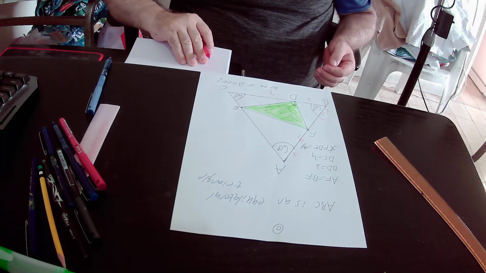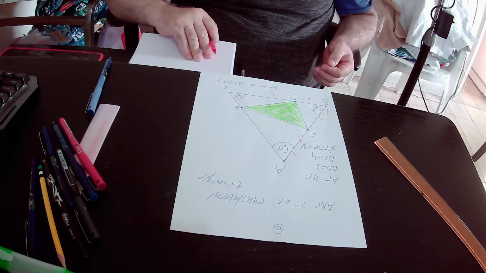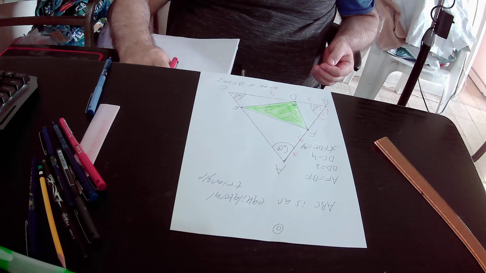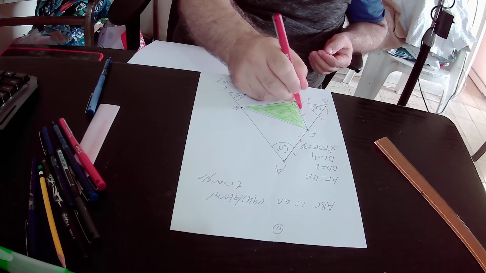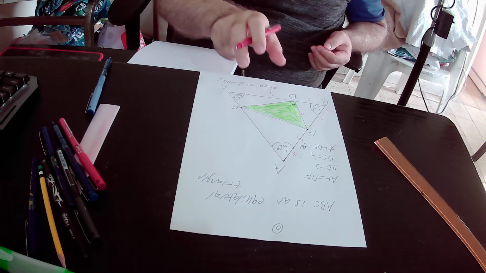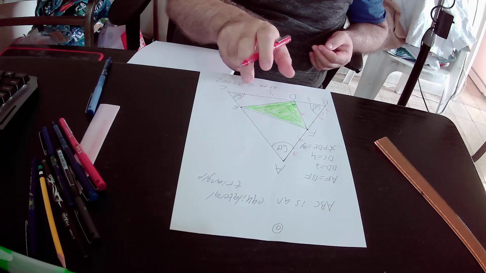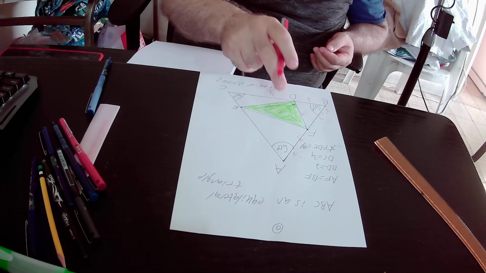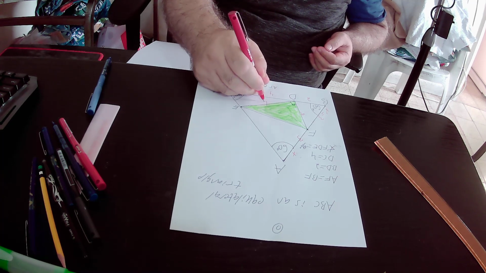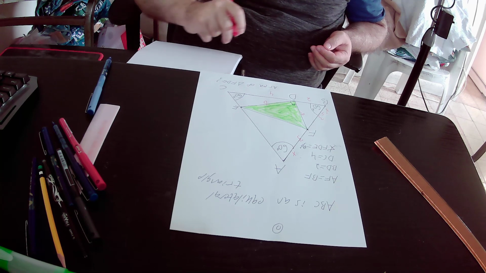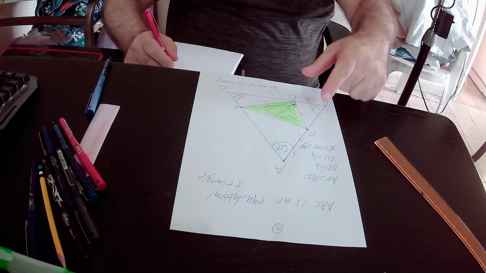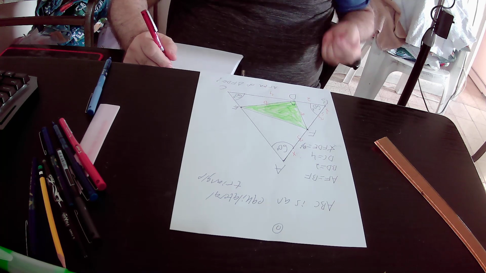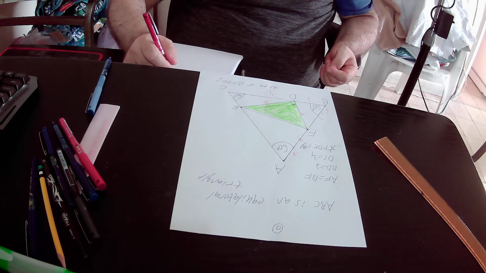So in the next step we will define FD as A, that is to say FD equals A, and we will define side DE of the green triangle as B, that is to say DE equals B, and then we will find the size of FD, which equals A, by the law of cosines.